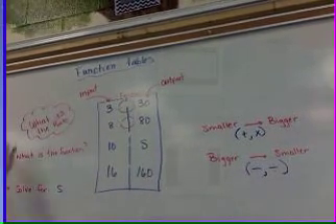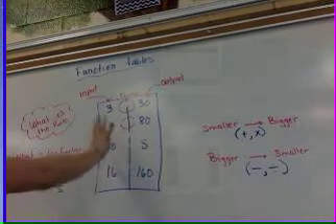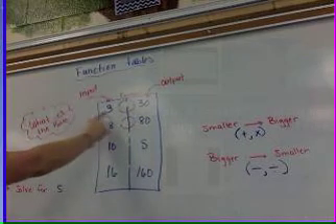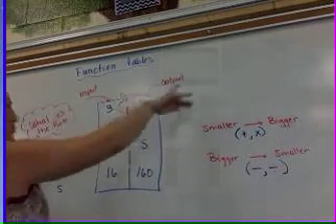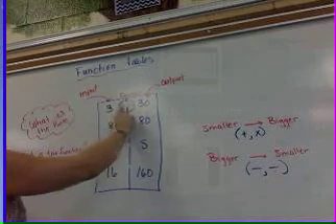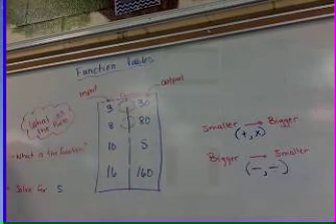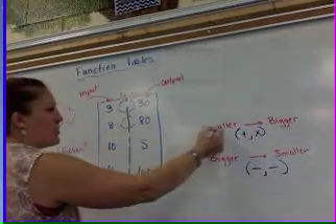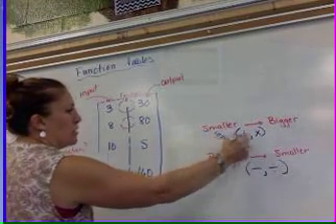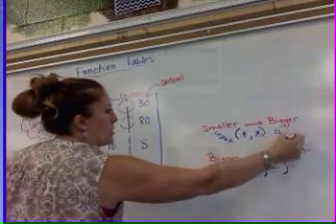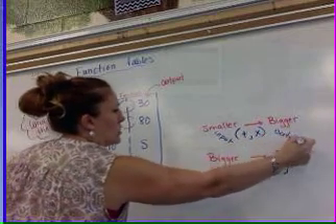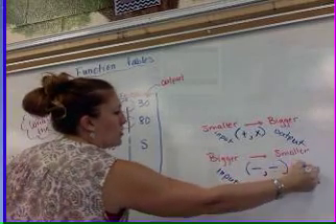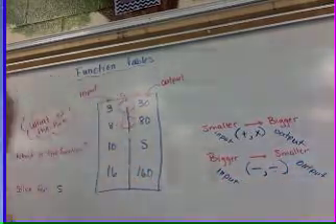Okay, so we now have our new function table up here. I paused for a moment just to change out the function table. So I'm going to input this number. I'm going to input 3, and I'm going to output 30. So I do something to the 3, and that makes it a 30. So I'm going from a smaller input to a bigger. And it might help if you put small input, bigger output, bigger input, smaller output. If that helps you to remember.